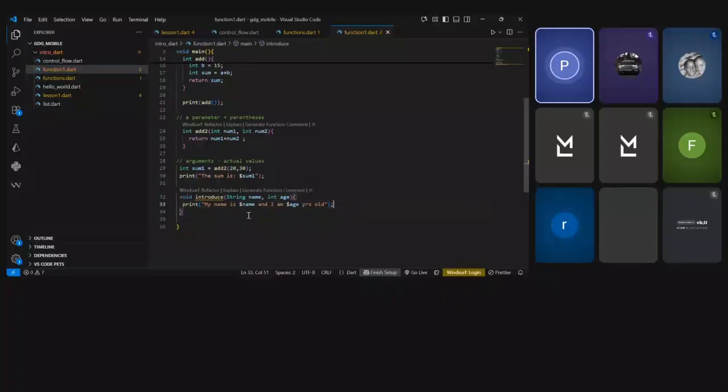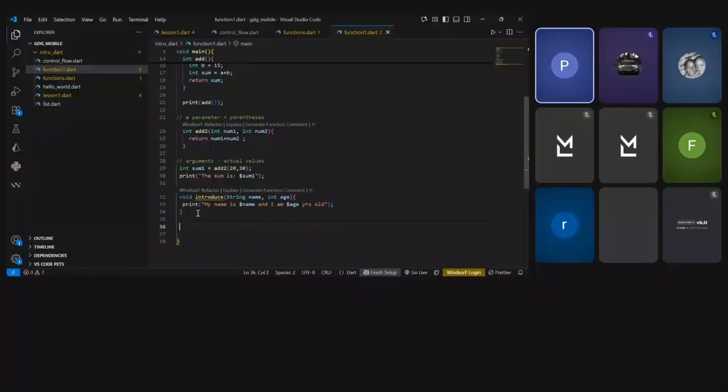Okay, this function has parameters string name and int age. So we're going to give it a name and an age whenever we're going to use it. What this function will do is print out "my name is", taking the name that we've passed and using it as the value over here. And also the age, it will take whatever we give it and use it as the age over here. Since we have already defined our function, we have to call it.